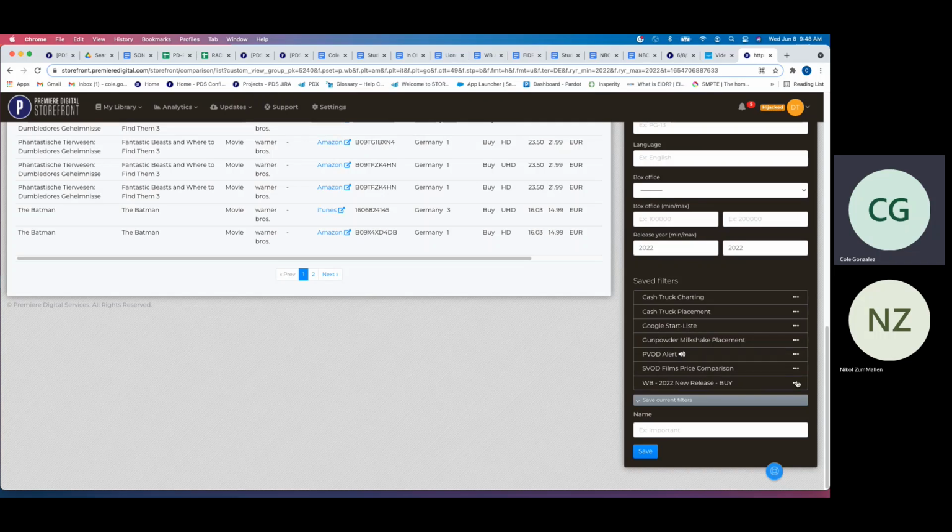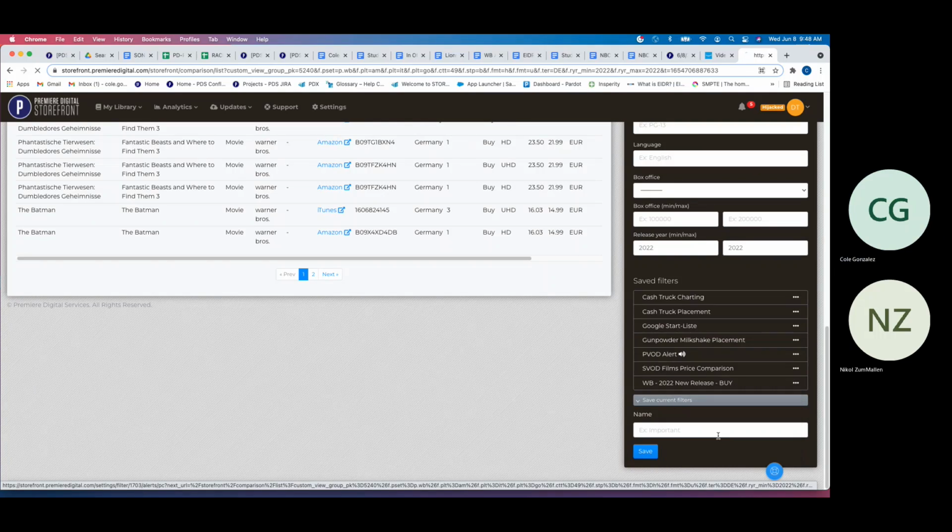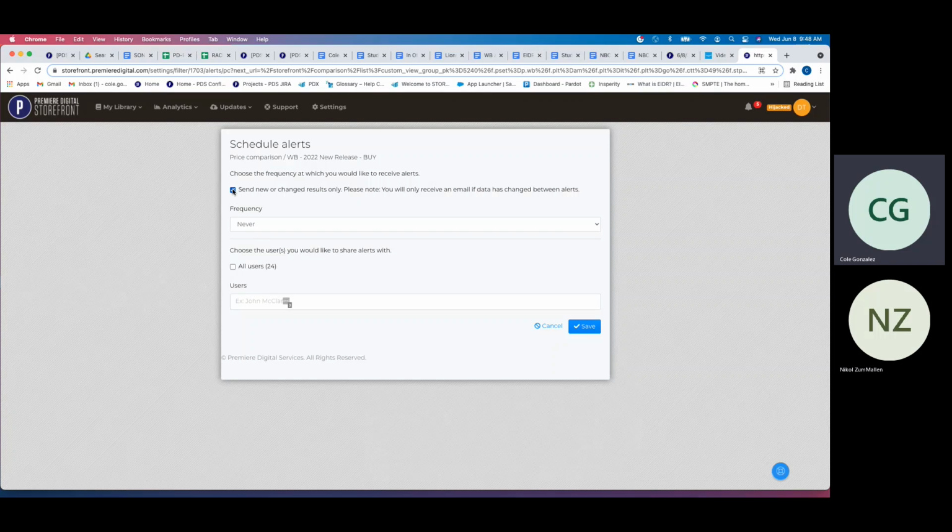Then what I would do is I would go to this same one, I would schedule an alert for it, but I would only do it when things were changing. So now what you're going to be tracking is on a go forward basis, you're going to get an alert when those titles for buy on those retailers that we put out for Warner Brothers is increasing or decreasing. So if titles are dropping off or new titles are coming on.